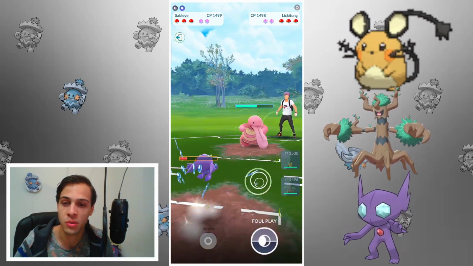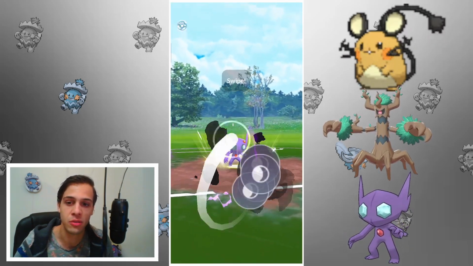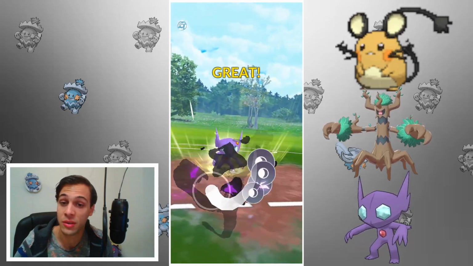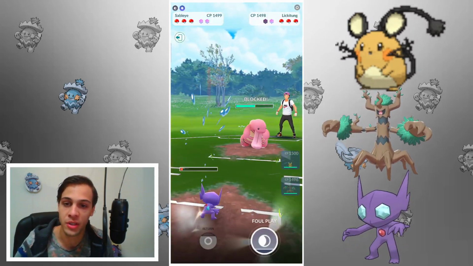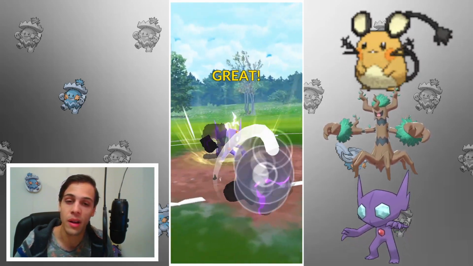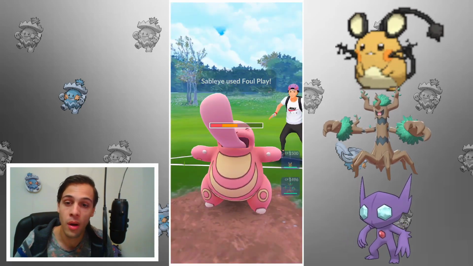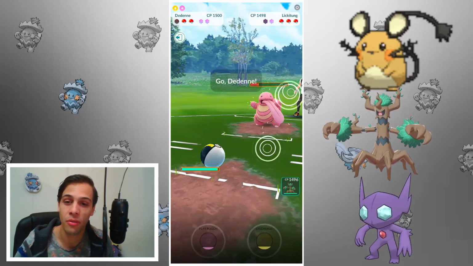Here comes Lickitung, and Sableye can actually win the zero shields here with the energy advantage I have, so no need to shield. If I shield right there, we're going to go even shields, where if I no shield this, I'm guaranteed to get a switch or a shield advantage here. So either way, I'm getting an advantage, and they already shield right there. This is actually really nice for me. I'm gonna hopefully be able to farm up with the Dedenne versus the Lickitung, so I can maybe get a Play Rough off on the Trevenant.